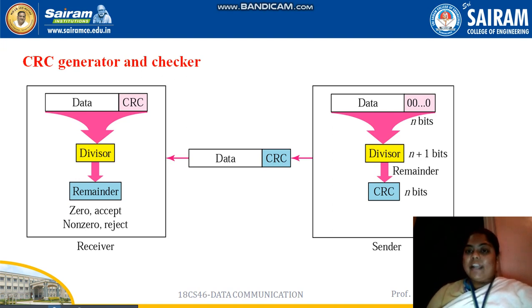then it is going to show some remainder. During that time our data will be discarded. If it is completely divided, then in our CRC, cyclic redundancy code, there are no errors. No errors are found, and the data is easily sent to the receiver side. At our receiver side, if there is no remainder, it is easily accepted. If there is any remainder, it is going to reject the data at the receiver side.